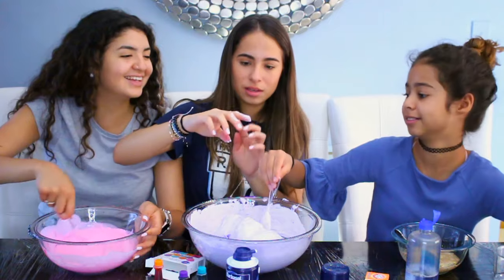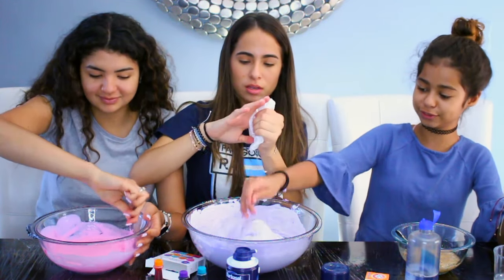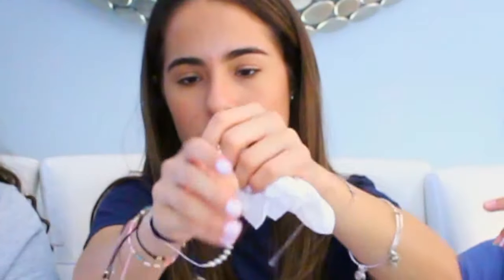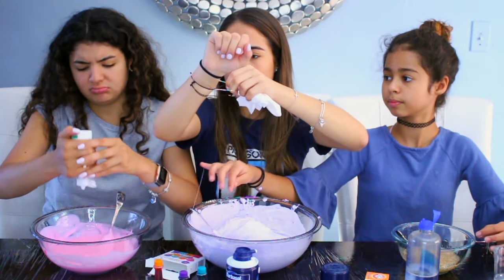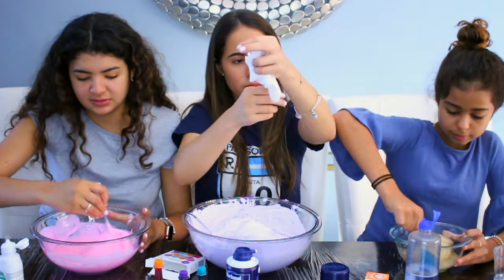Oh my gosh, Paola, what is happening? Take off your jewelry now, because you're gonna have that jewelry all purple like this. Oh, it's so fluffy. Wow, it's making slime now. Look, it's slime! You need to add more activator. She has so much jewelry on. I want to take this one off though.